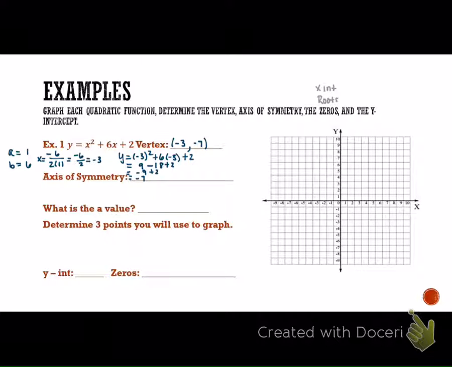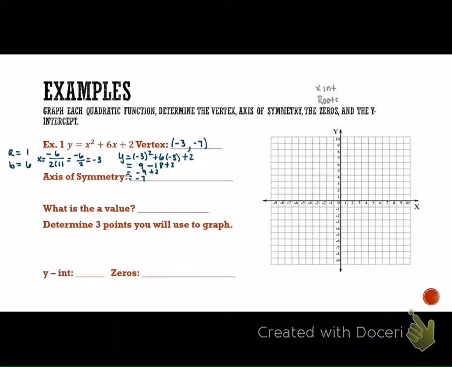So we have to solve it even though we have the vertex and it has the x value? You have to know the y value in order to be able to plot the vertex, because you're plotting on a two-dimensional graph here, so without the y value, you would just have a negative 3. The vertex is an ordered pair, so you have to write down negative 3, negative 7. It's the point that you're going to plot, and since it's a point, you have to plot it that way.